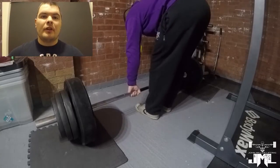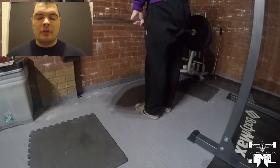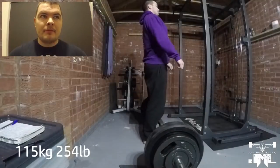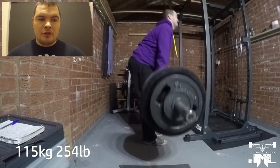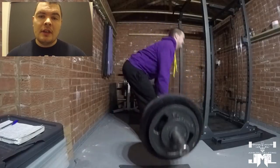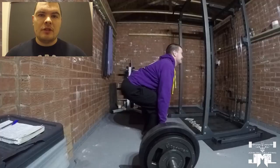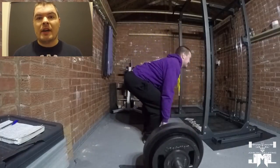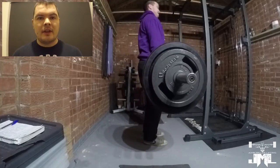This was actually part of the double overhand challenge that you've also seen. I did this double overhand as well and I feel quite good. This week — last week now — I really worked on trying to keep my lower back straight and it feels like I've made improvements. Setting up for each rep has helped quite a lot, probably drastically in comparison to the week previous, and I'll get that going for today's workout as well.